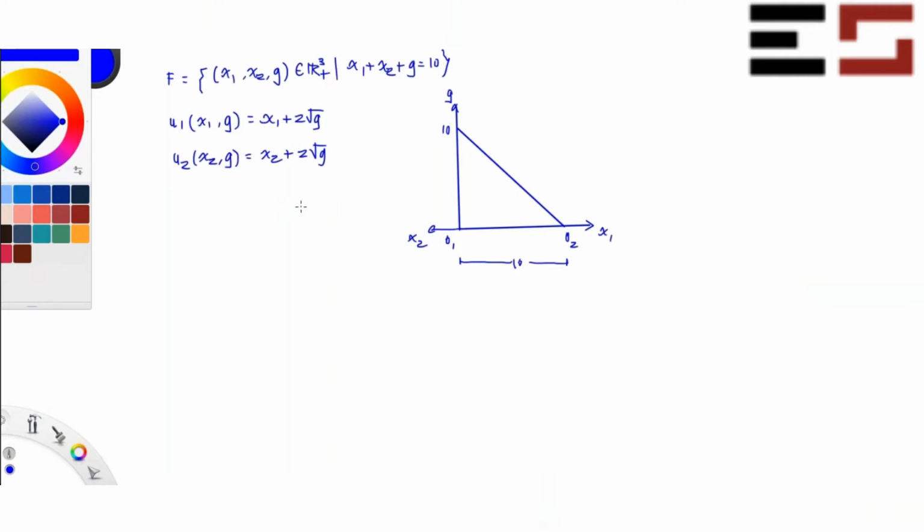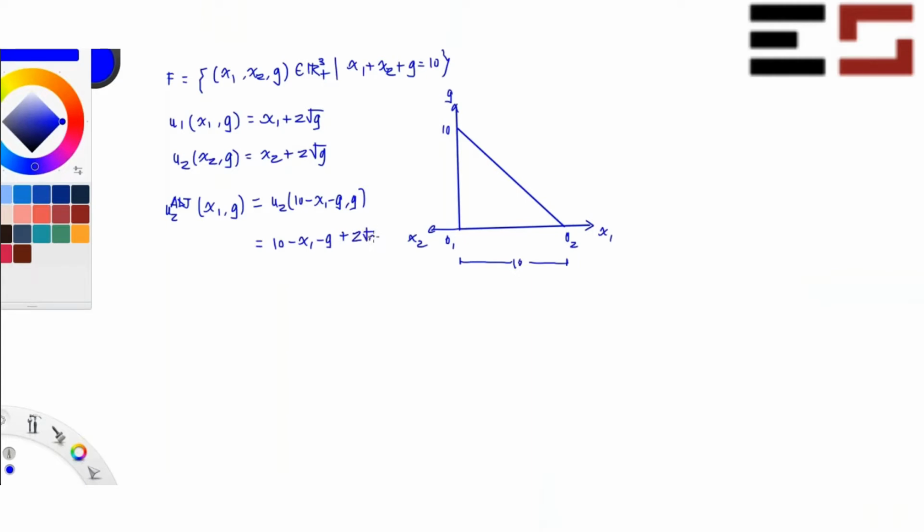Well, again you have to do something with individual 2, because for individual 1 it's completely normal. This is x1, this is g, so you can just draw it the way you usually do. For individual 2, using feasibility, you just have to convert it into something you can handle, which is a function of x1 and g. So u2(10 minus x1 minus g, g).